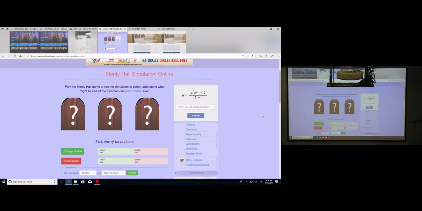Now the game actually is, there are 3 doors. Monty Hall is the host. And so one of the contestants is picked. Behind one door is a car, a big prize. And then behind the other 2 doors, I was told, are goats. I always wonder why, how do they keep the goats quiet, all right?